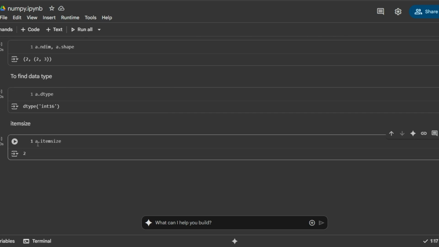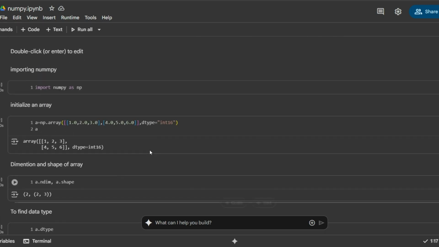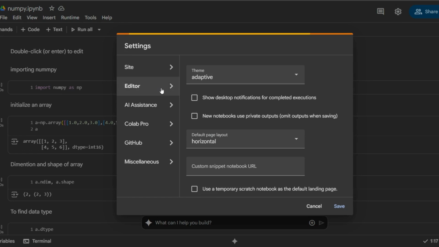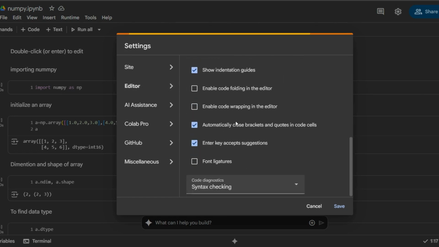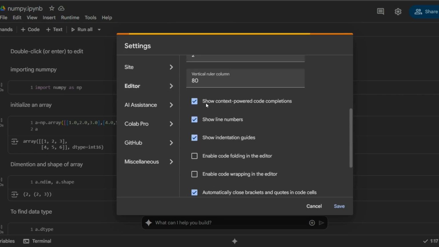And guys, if you really want to get the line numbers that I'm using here, just go to settings, editor, and you can enable here show context, code completion, show line number, show indentation guides.